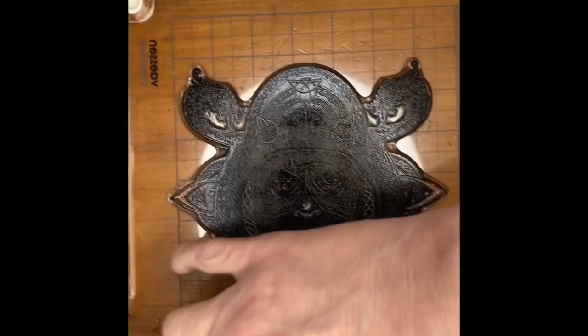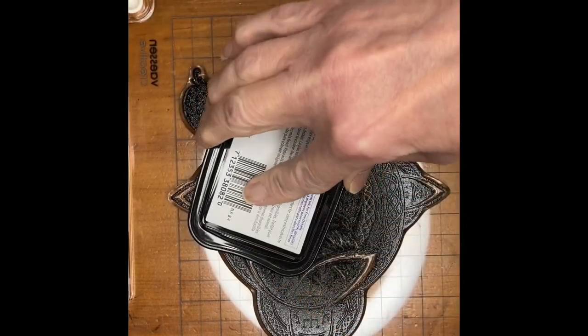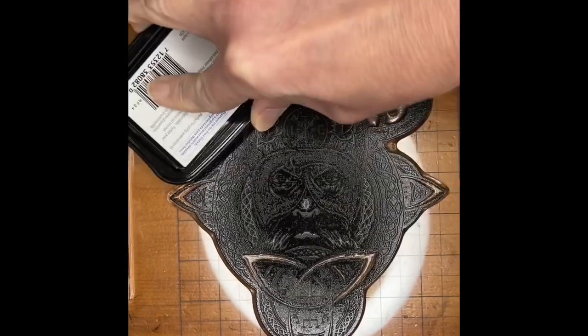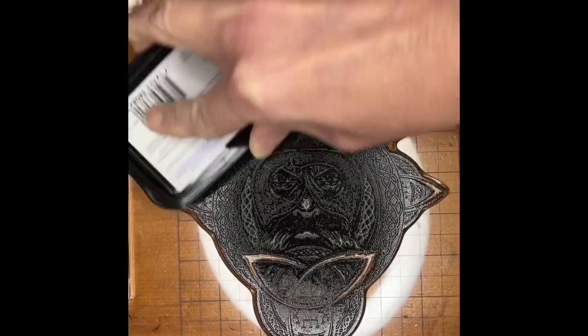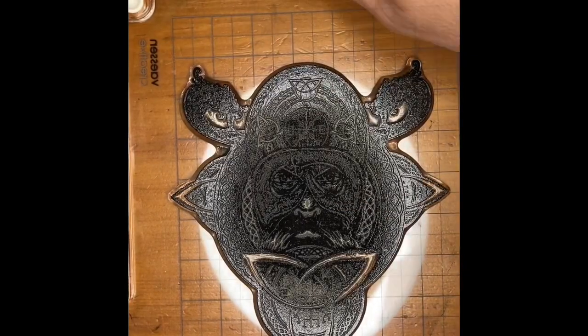So I'm paying particular attention to the middle here. You can use this technique with paper if you're having difficulty with a large stamp. Sometimes you get air bubbles at the back of the stamp and that can cause issues. So you can use this technique as well.